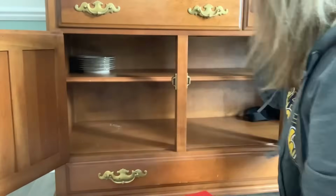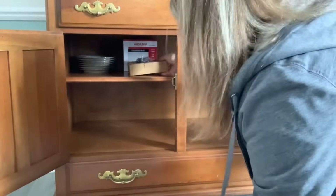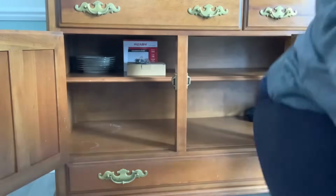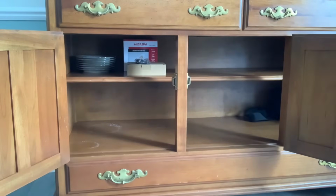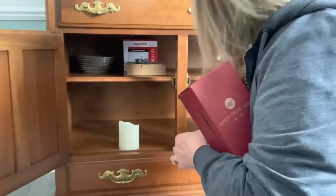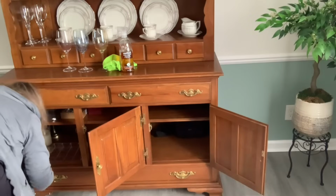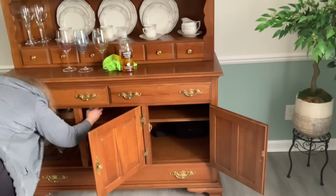Thank you so much for spending some time with me today. I so appreciate you. I hope it gave you some inspiration to declutter if you are in decluttering mode like I am right now. And if you're not in decluttering mode, maybe it gave you a little bit of inspiration just to go check out one drawer and see how maybe you could make it a little bit more functional for you, or if there's things in there that you might want to get rid of.